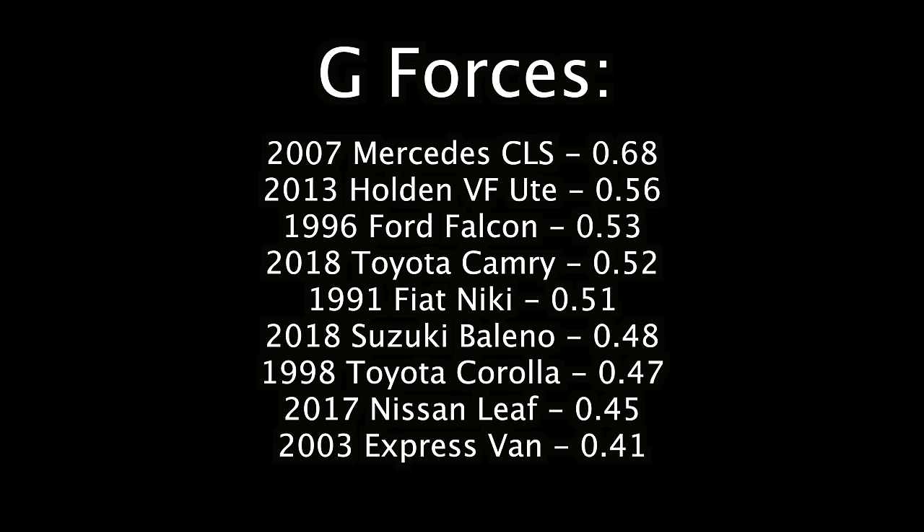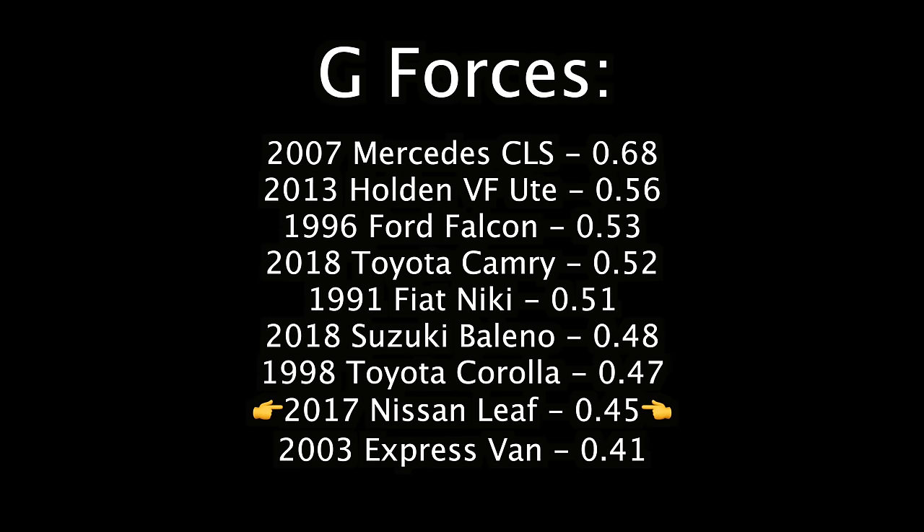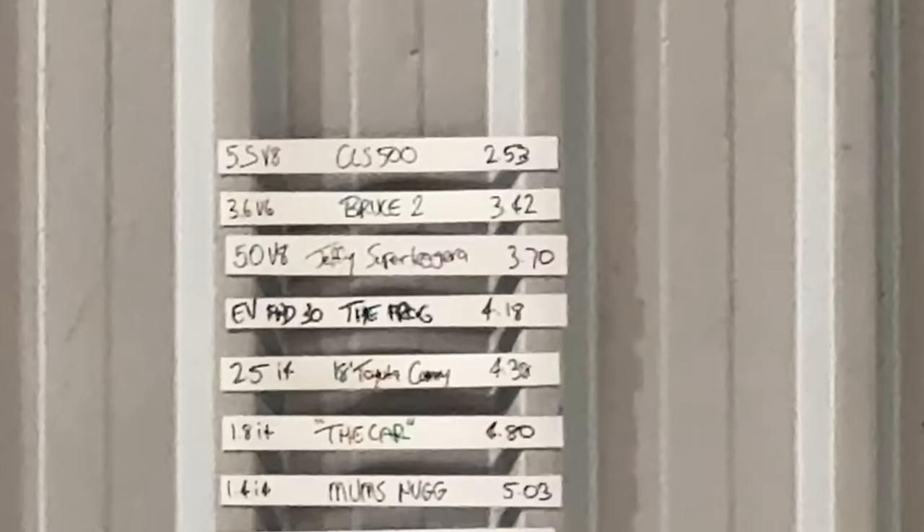The best part about using proper equipment is that you get awesome data, like the G-forces. When it's pulling, it tells you the number and it's so good. The faster cars have high G-forces because it's pushing you into the seat harder. But look at this freak bit here — Tony the Fiat Nikki is in the middle, because that's how brutal it is, even though it's by far and by a lot the slowest. But then look at the Leaf — right at the bottom. It was one of the smoothest launching cars, and yet it's actually fourth on the speed board. A fun new piece of data I get to collect in every car that I drive. And that's it — see you.